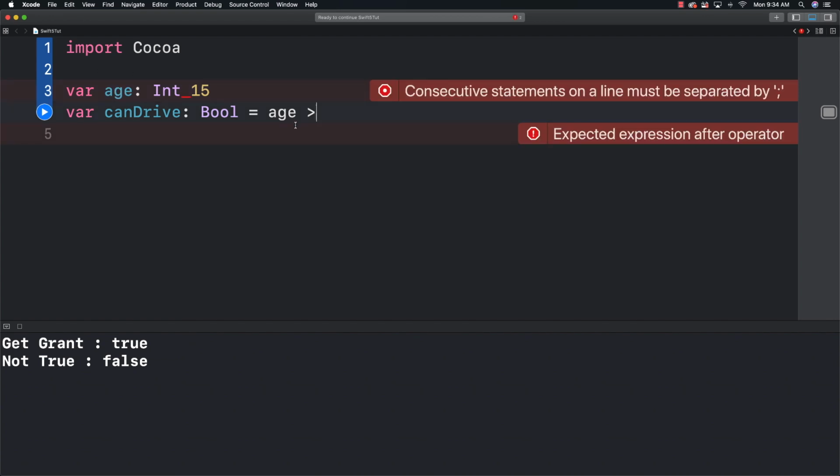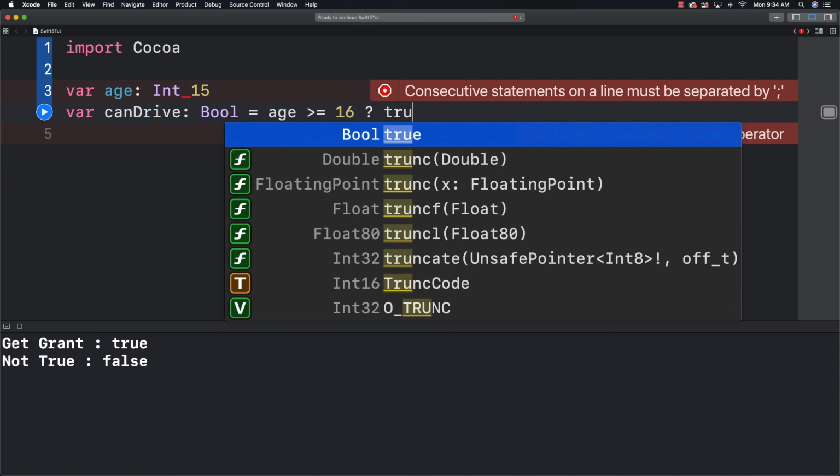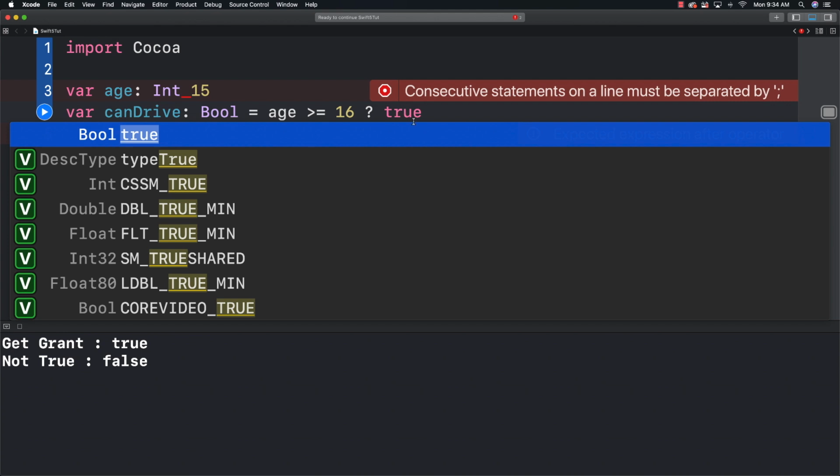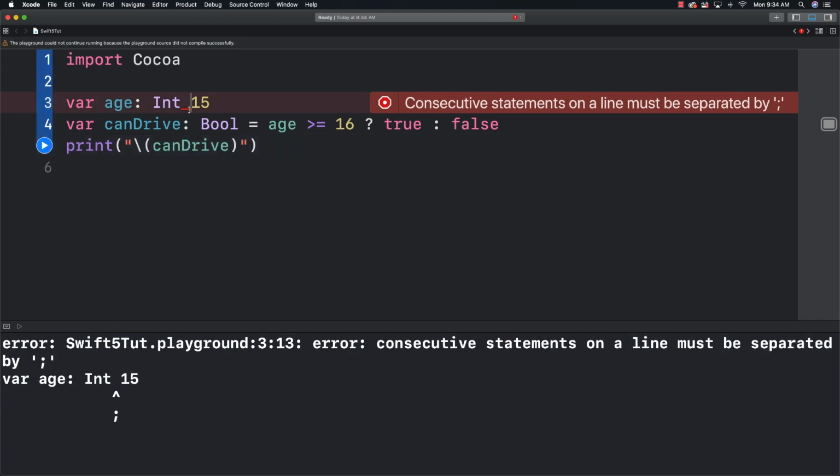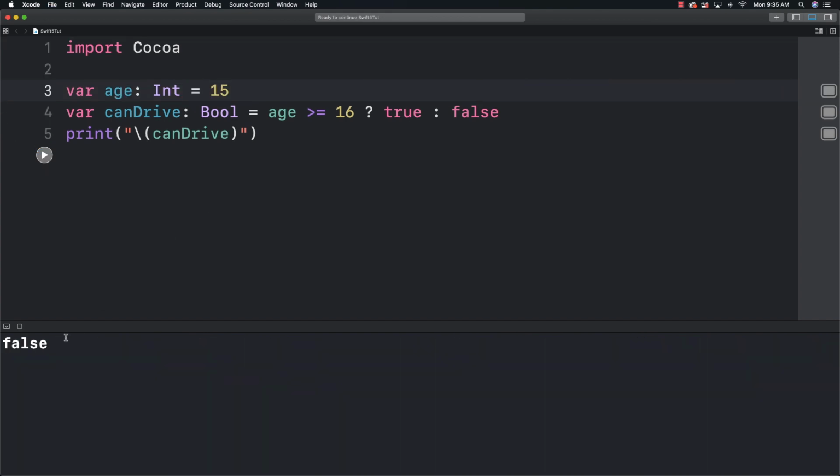If the age is greater than or equal to 16, and if that statement is true, we are going to store the value of true in can drive. Otherwise, if it's false, we will store the value of false inside of it. And if we come down here and check out can drive and run it, whoops, I forgot to throw an equal sign inside of there. And you can see that it's false, that we cannot drive.